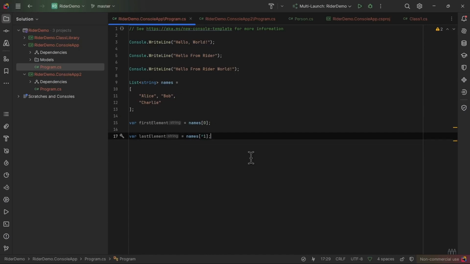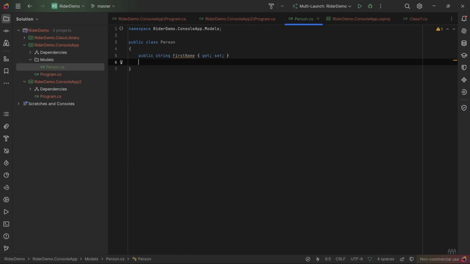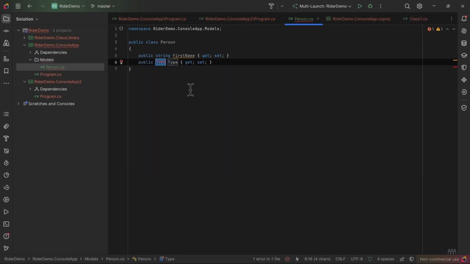before we move on to debugging, is snippets, which are predefined text templates that can generate specific pieces of code and allow for very simple editing. So, for example, if I wanted to add a property here in our Person class, I can of course do it myself. To define a string property named FirstName with a public getter and setter, instead of manually defining such a property, I can use a snippet by simply typing the shortcut prop. And then pressing the tab key. As we see, the entire line of code is automatically inserted.